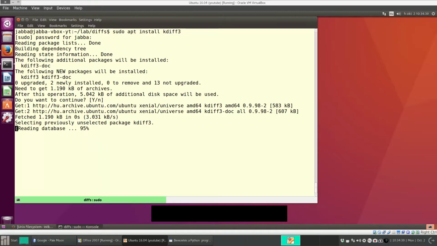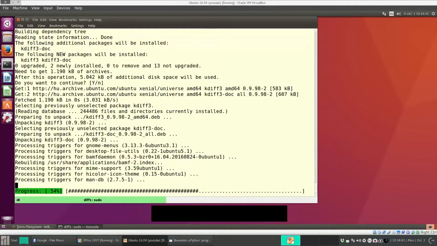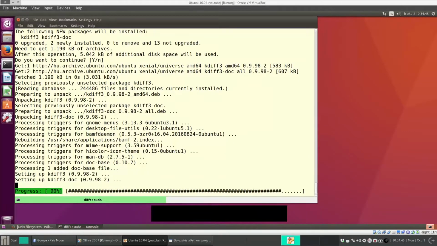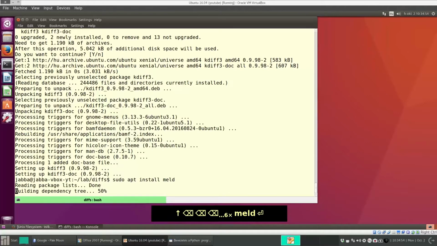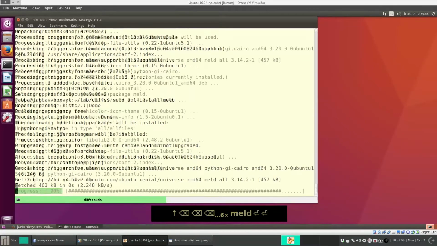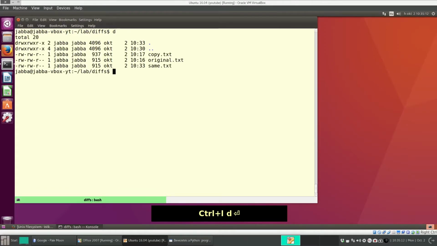And the second one is called meld, which is also a very nice file content comparator. Meld. No, let's use kdiff3. Compare the original and the copy.